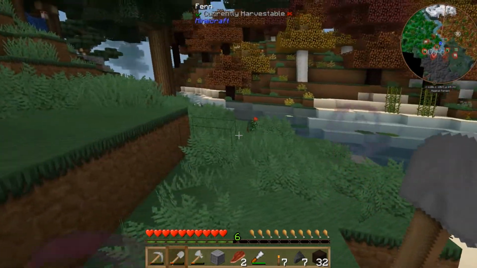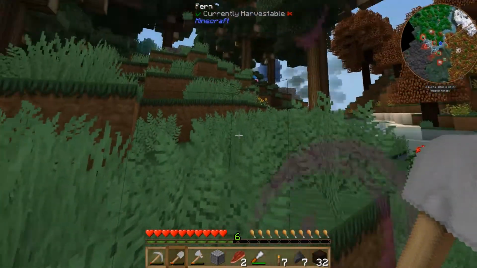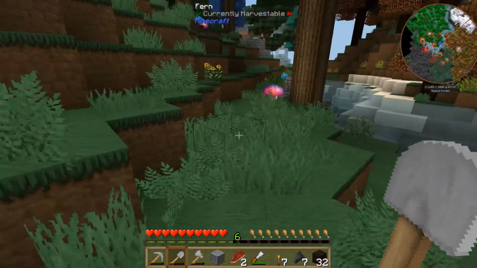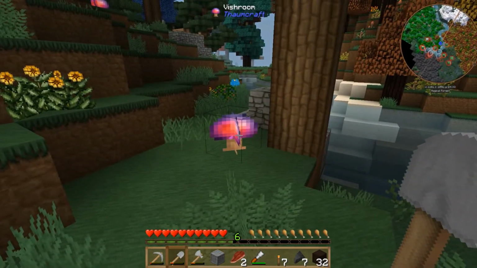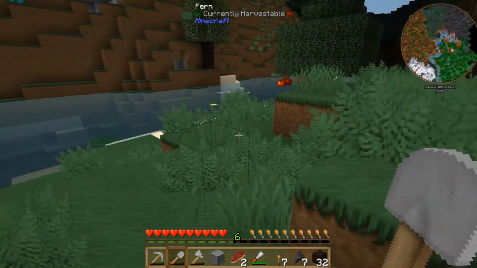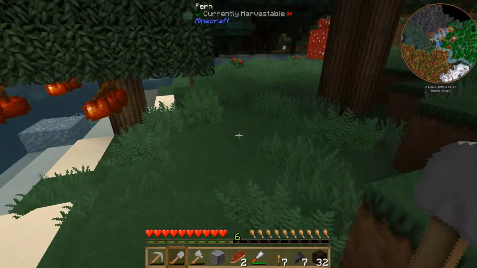I don't want to get caught out. Now something has poisoned me. I'm not really sure what that was. Maybe it was this Vishroom Thorncraft. So that actually poisoned us.